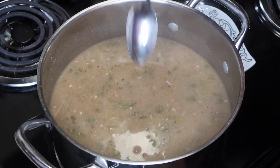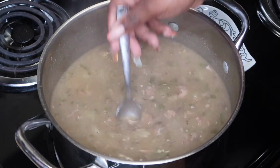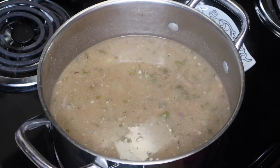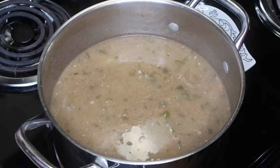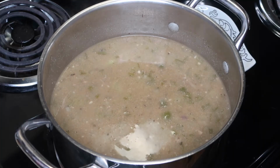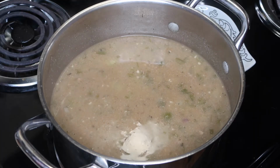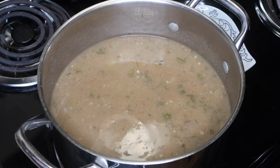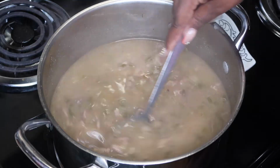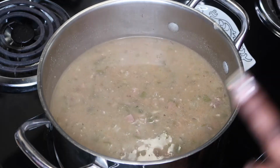Also, while I wait for it to start boiling, I'm gonna go ahead and give it a little taste so I can see what I need to do for my seasonings. Ooh, that's good. It has the right amount of heat to it. It has the right amount of salt to it. The flavors on this are absolutely out of the park. Like, that is some good gravy.